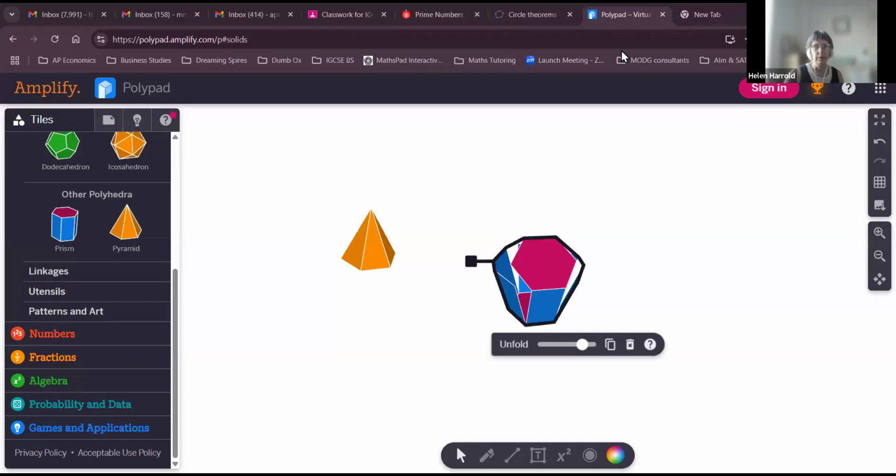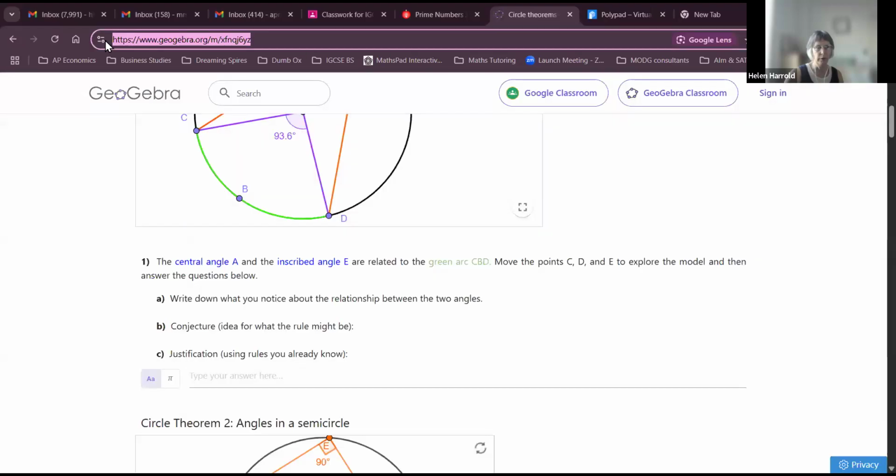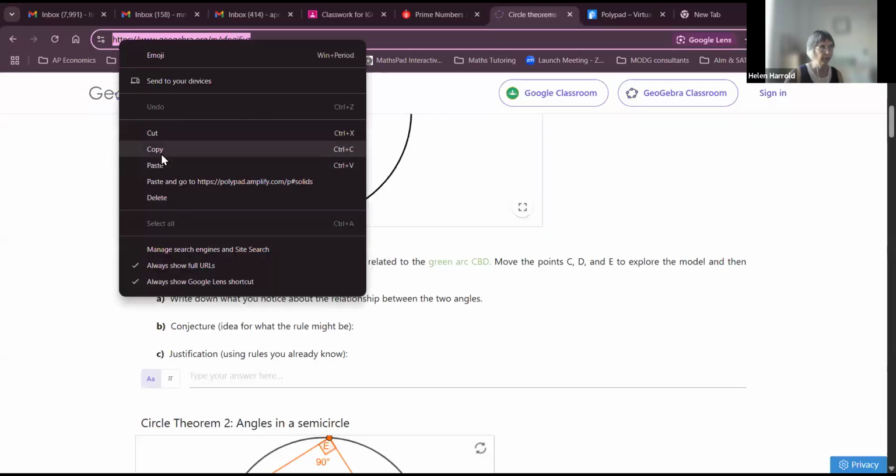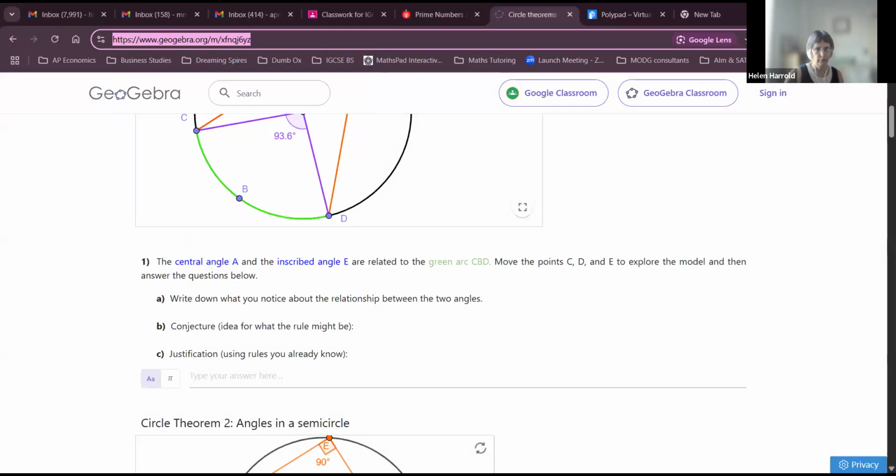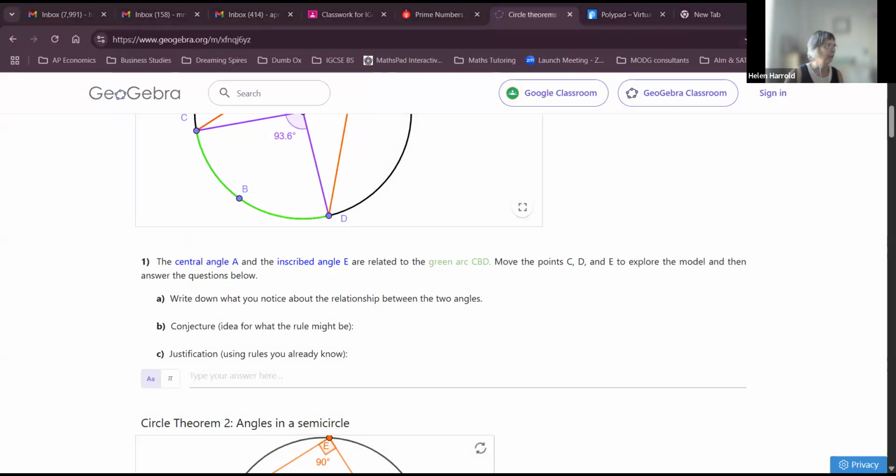Okay, so let me just give you two things to do. One of the homeworks this week isn't what we've been doing. So just for the last five minutes or so, just to confuse you. Yes, you're right, Poppy, actually. It is on circles. I don't know why, there must have been a reason why.